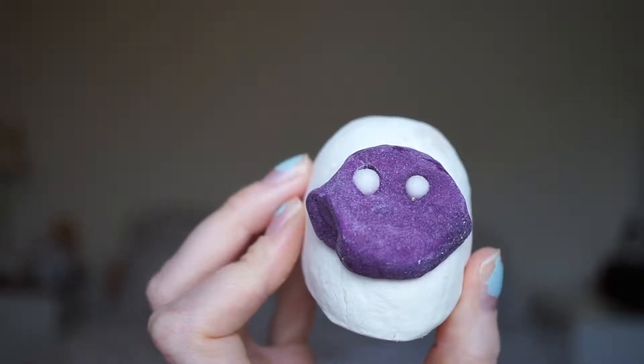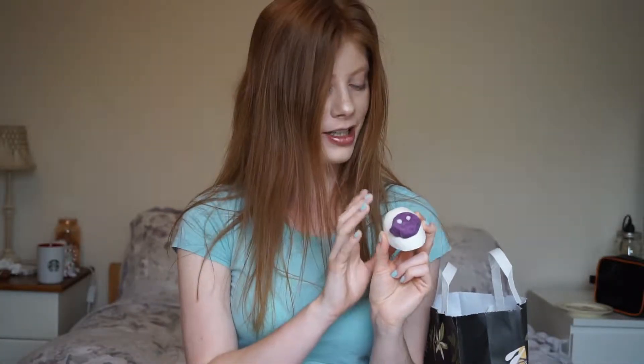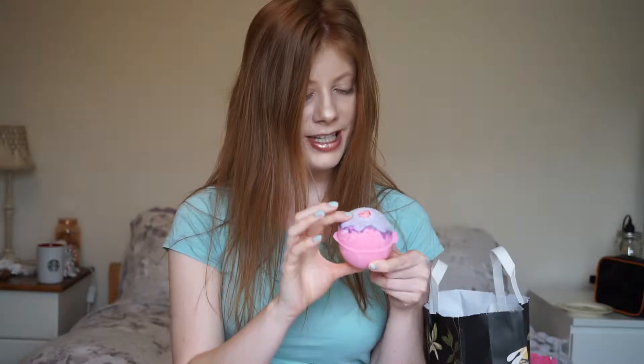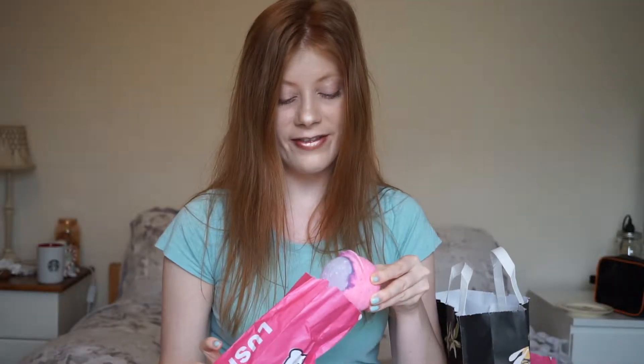Then I got one of their limited edition Mother's Day products — on their website it said it was vegan. This is their Bar Bar bubble bar and it just looks like a chick, really sweet and very floral smelling. I'm terrible with scents, but I deliberately picked one that would look nicer for the sake of the video — normally I always go for whichever bath bomb or bubble bar is the biggest, even if it doesn't look as nice, so you get more product for your money since they are quite expensive. Then I got the Sexmon bath bomb, one of my favourite Lush products of all time. I don't buy it often because it's around £4 but it smells absolutely amazing — almost watermelon-y mixed with floral. I bought the biggest one I could find.